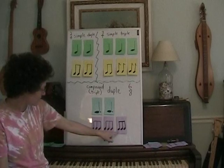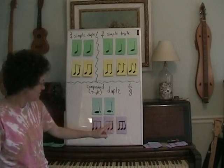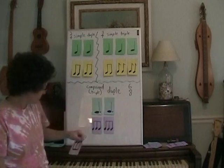Down in the Valley was like that. Down in the valley, valley so low, hang your head. That was a compound triple.